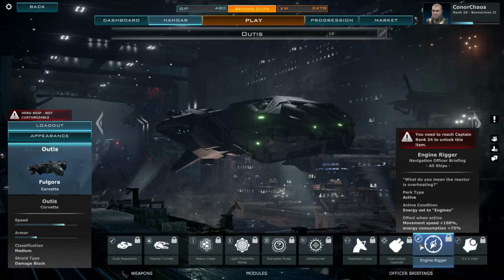Next we have Engine Rigor, so this is an active type perk. The active condition is set energy to engines. Movement speed is increased by 100%, but the energy consumption is increased by 75%, so a lot more speed, but you drain more energy.